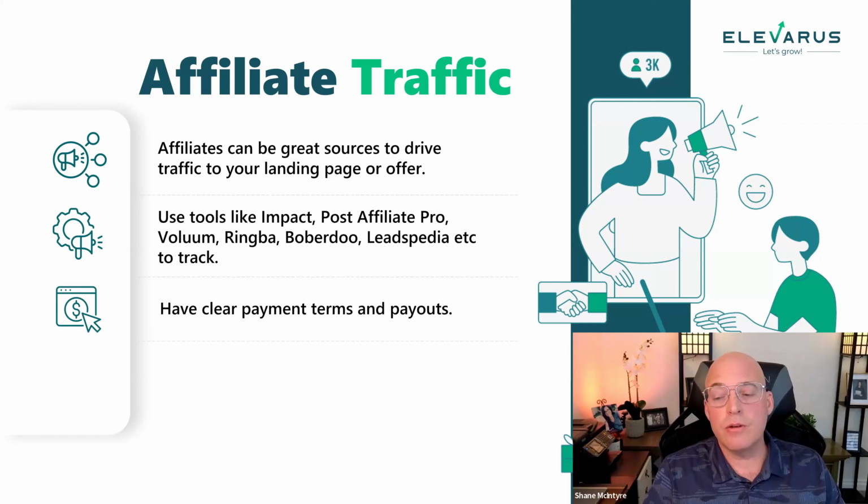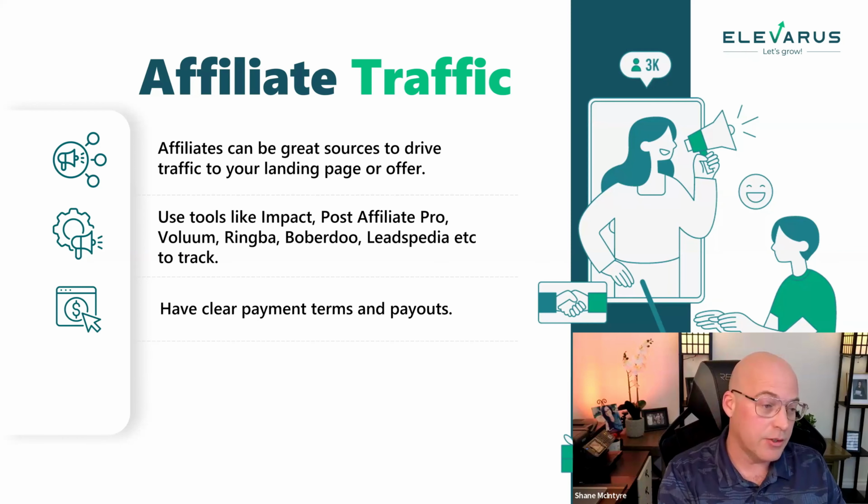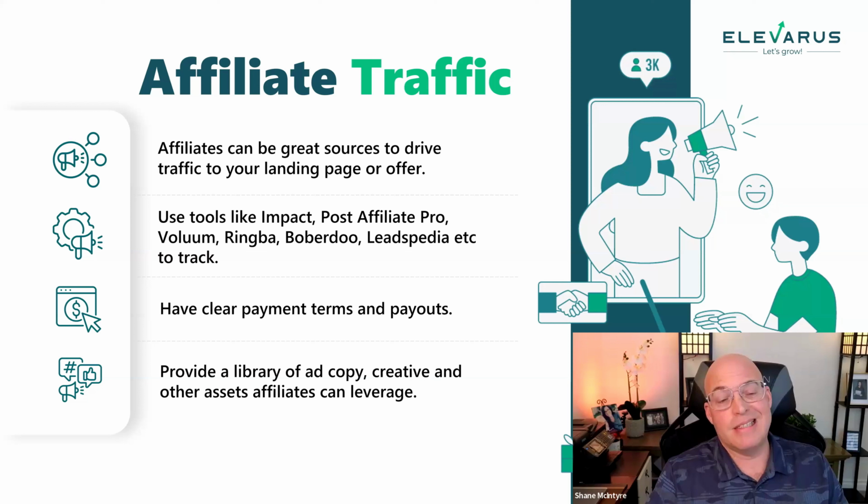But basically what you can do is go out to these people that have an audience similar to your audience and come up with clear terms for payouts, whether it's cost per lead. If you're in an industry where you can do a rev share, maybe you set up a rev share. Maybe it's cost per client acquisition. They can be extremely lucrative because it's still first party, you're driving traffic to your offer and to your landing page, but you're able to tie in a performance pay-per-lead or pay-per-acquisition component to it.